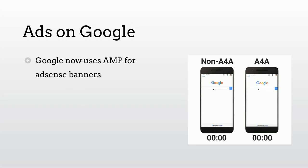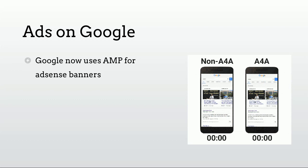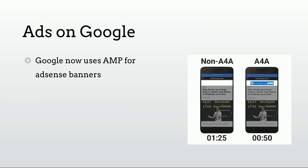On the right, you will see an example of AMP for Ads, as they call it, on an AMP for Ads enabled advertisement. And you will see a difference in speed. The banners are on top of the page. So you can see a huge difference. And you can imagine if you scroll down, like I would scroll down within 3 seconds, the ad will already have disappeared before it is even loaded. So the AMP version is really nice, within a second.